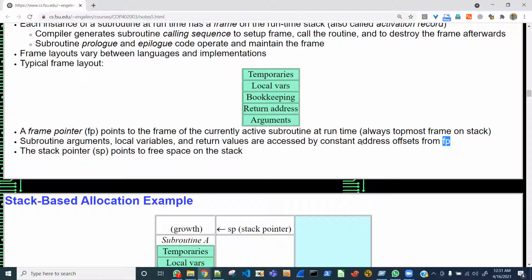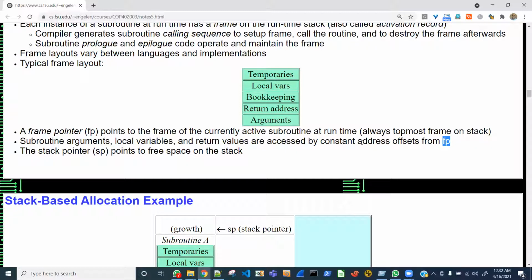So let's say function A calls function B, function B calls function C, and C calls function D. Let's say I'm inside function C and I break into the debugger. I will be observing the frame of function C, and I'll be able to observe the different variables and arguments relevant at that frame.